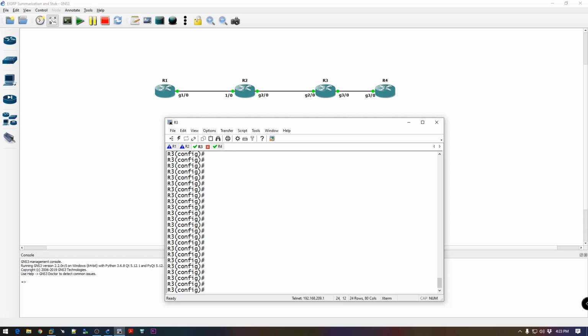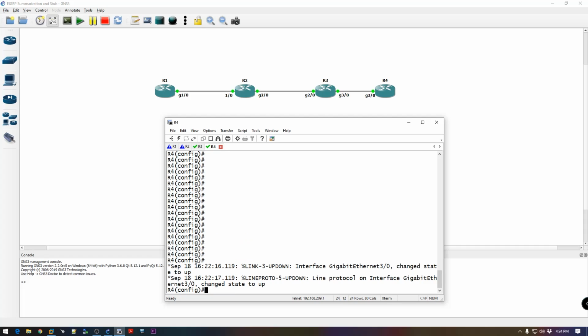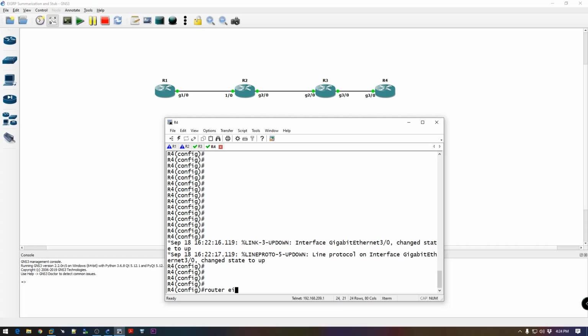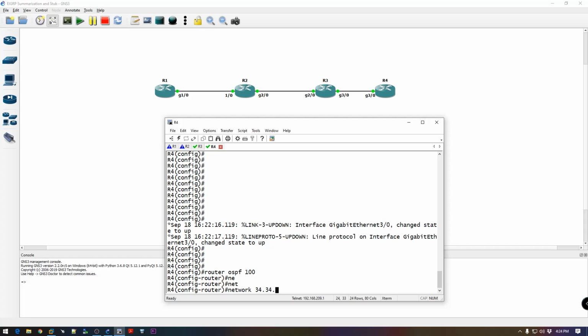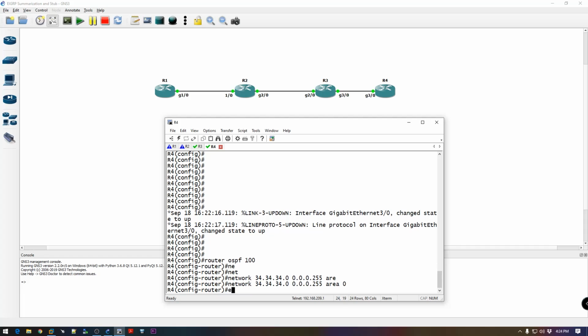On R3 towards R4 I'll be defining OSPF: router ospf 100, network 34.34.34.0 0.0.0.255 area 0. So that's it. On R4 I'll be defining OSPF as well: router ospf 100, network 34.34.34.0 0.0.0.255 area 0.